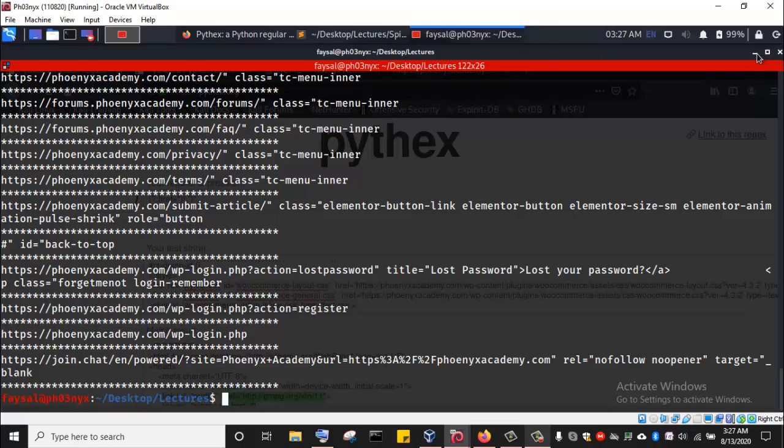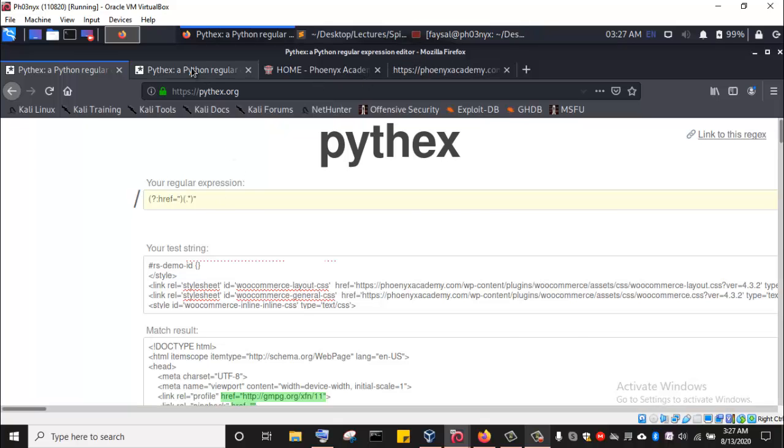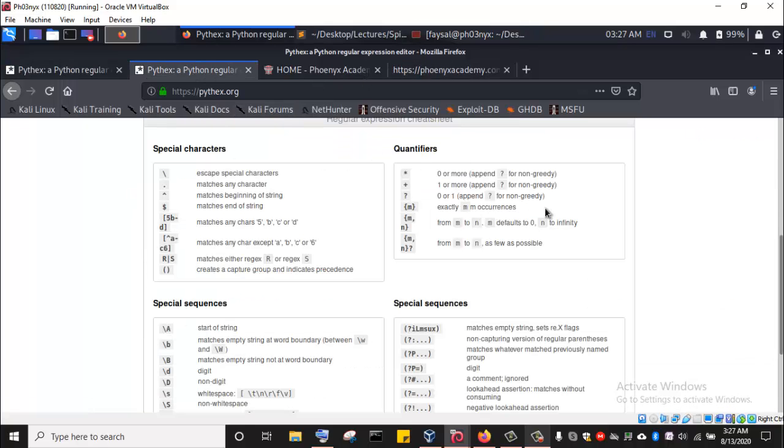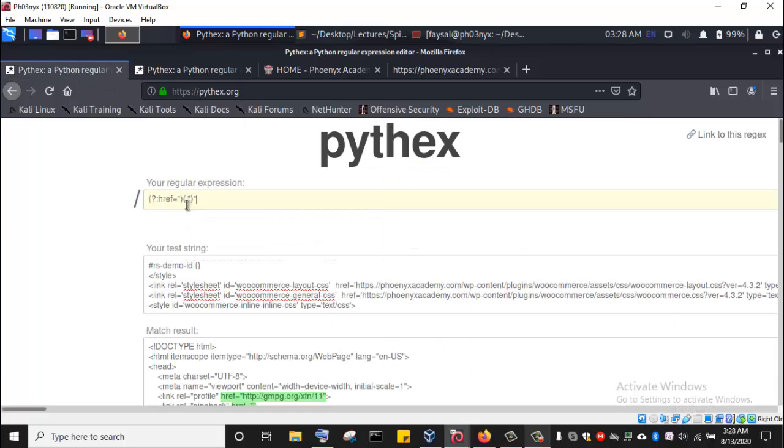We don't want the closing quotation, and we don't want this extra text that is added to the link. So we are going to go to the PyText cheat sheet. When we look through it, we can see that after adding our wildcard character to represent zero or more, we can add a question mark for non-greedy. Basically, it will match as little text as possible, just what we have specified. We say we want to match any character, zero or more of that character, but as little as possible. Anything extra, we don't want to match.